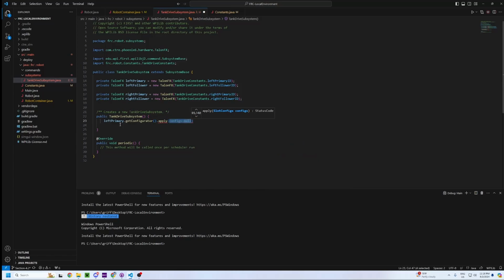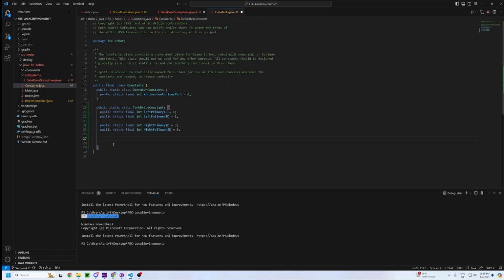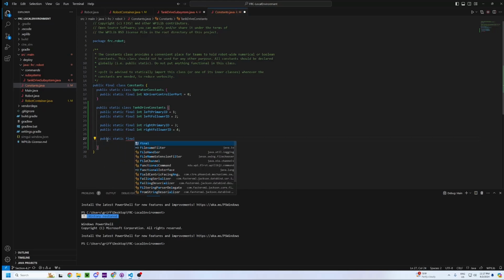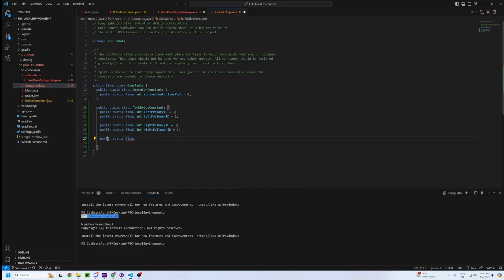a config. Now, for this config, yet again, instead of typing it out multiple times across all these lines, we're going to put it in constants. Inside of our tank drive constants, we're going to create a public static final. And by the way, I didn't mention this earlier, but all this is saying is that public, it can be accessed by anything that can access tank drive constants.